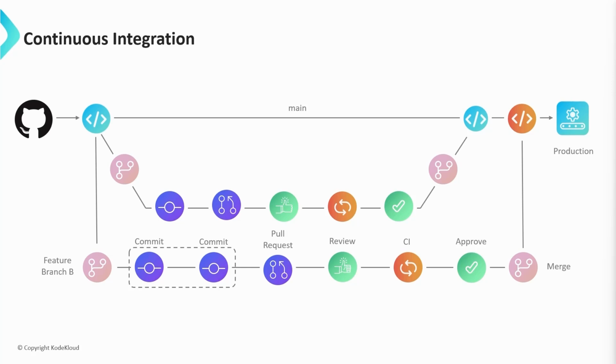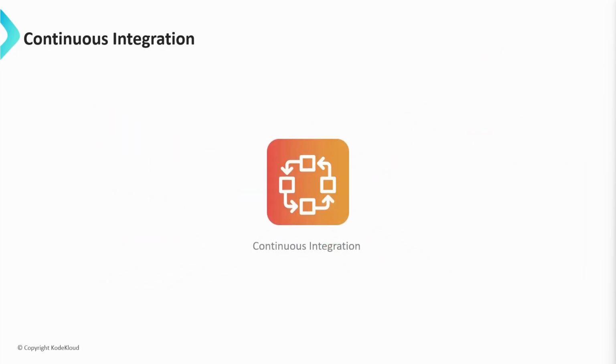Following the successful merge, the main branch now contains the code changes from both feature branch A and B. As mentioned earlier, any merge into the main branch automatically triggers a CI pipeline. In this instance, it once again runs all the tests, including unit testing, dependency scanning, artifact building, and vulnerability scans. This ensures that the code changes from both feature branch A and B work together. The entire process, which enables multiple developers to work on the same application while ensuring that new changes integrate smoothly without affecting the existing code or introducing any new issues, is called continuous integration.